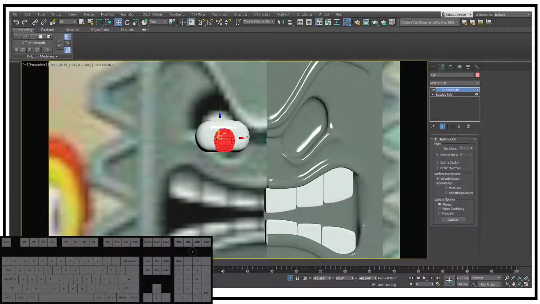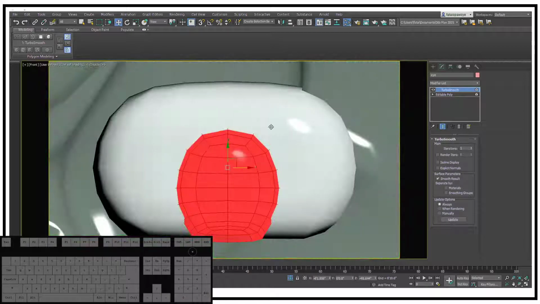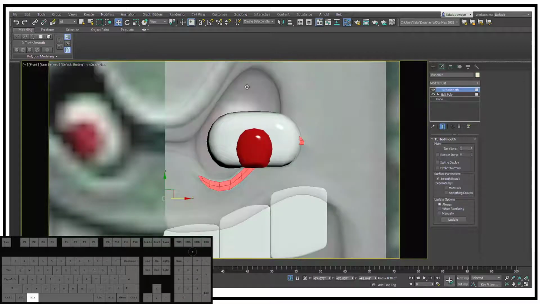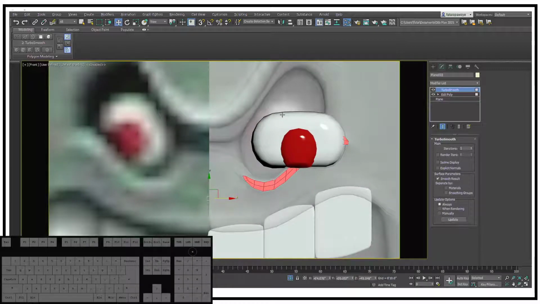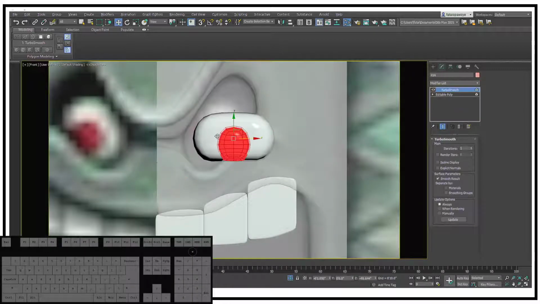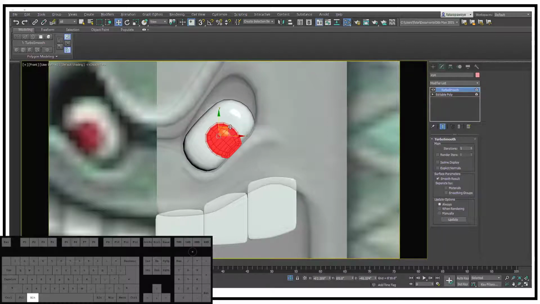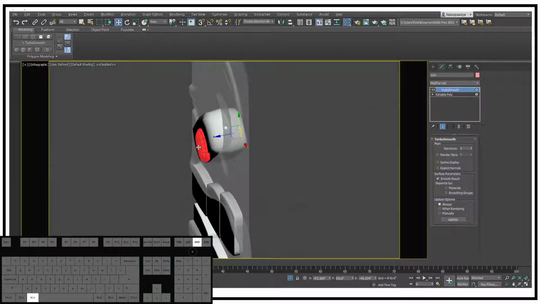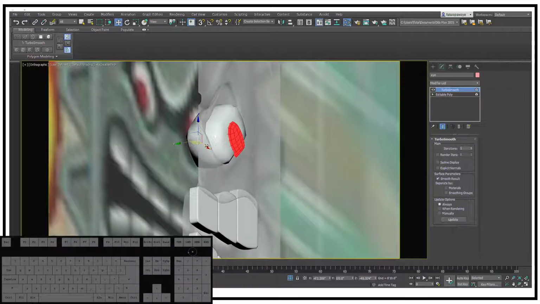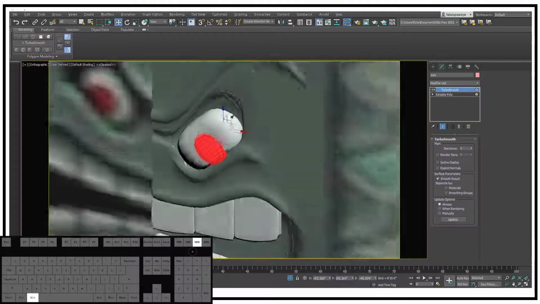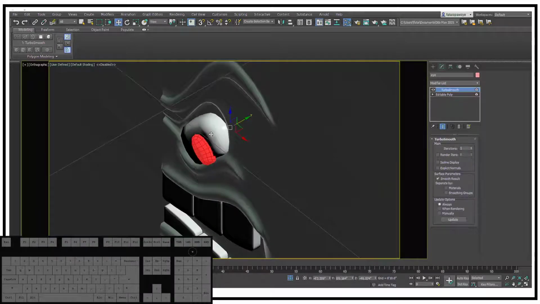So pull this guy right here, F on the keyboard, Alt X, F, Z, rotate this guy like so. Pull this guy into the eye socket, like so. Let's make this guy Alt X on, right?